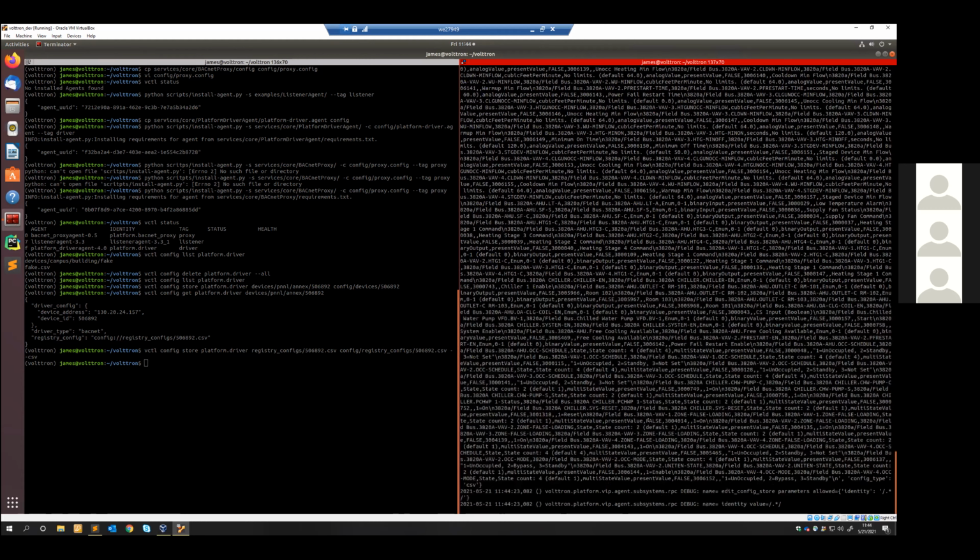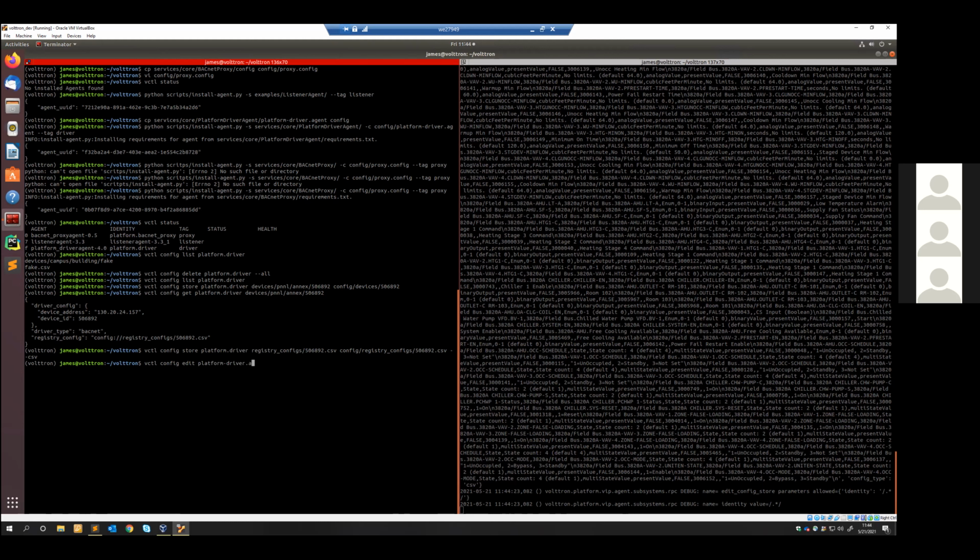I'm going to also demonstrate that there is a capability to edit a stored configuration file. So you would use whatever you've stored that as. That would be the first of these two arguments following platform driver.